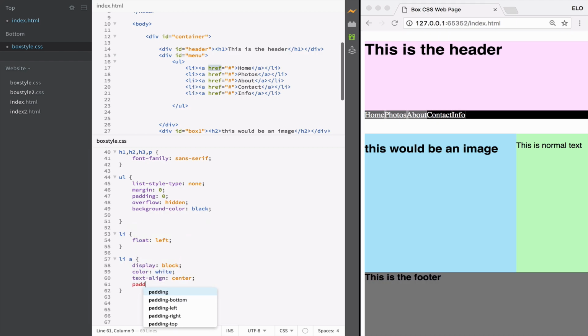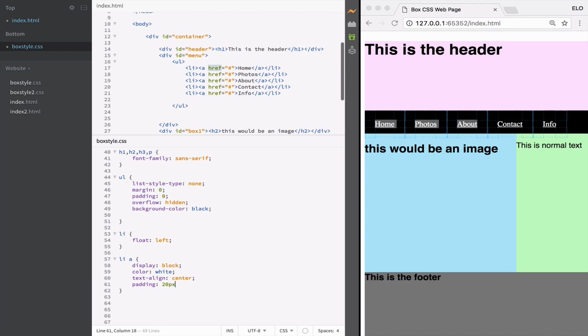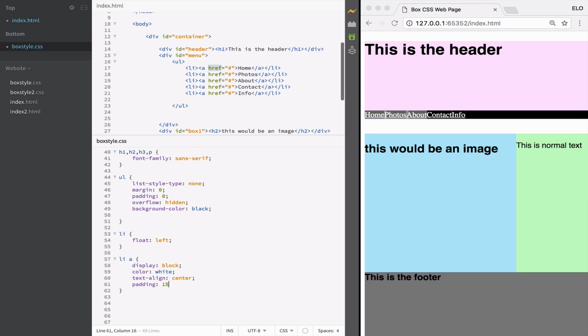We're going to go for a padding over here. And what we're going to do is we're going to say padding of 20. And you can see immediately they've suddenly got bigger. So 20 is a bit too big. Let's make it 15 px. Yeah, that's pretty good. And then we're going to press space and we're just going to say 15 px.